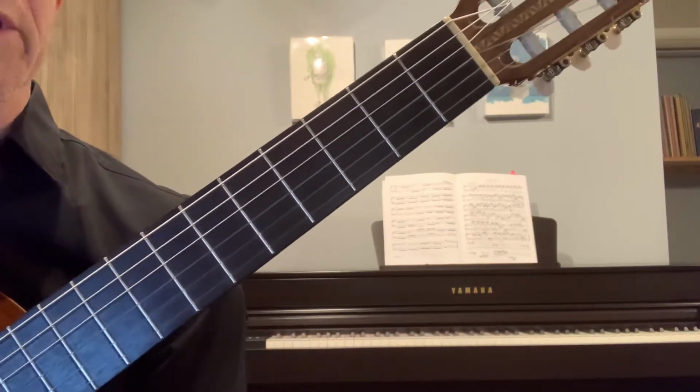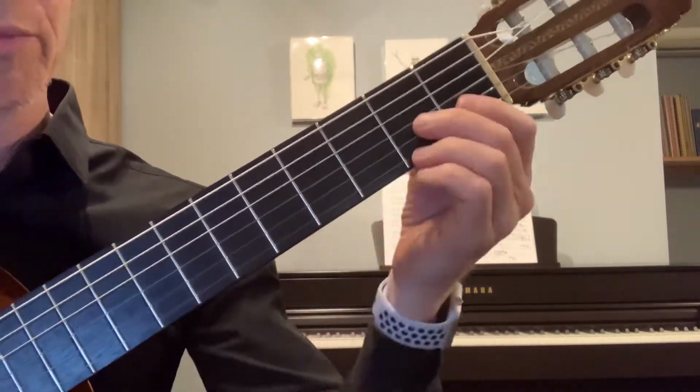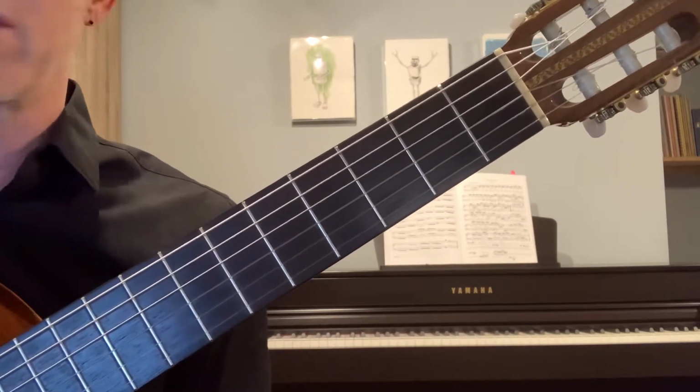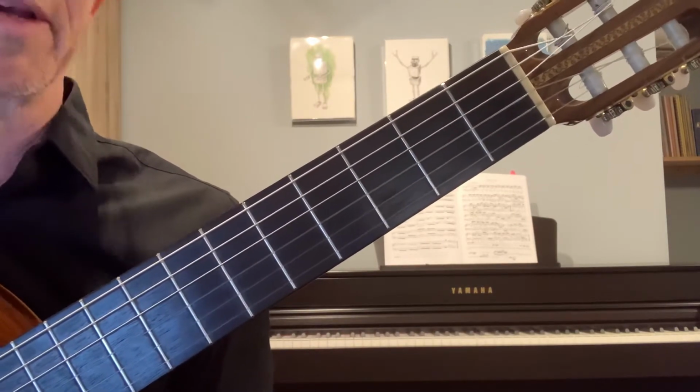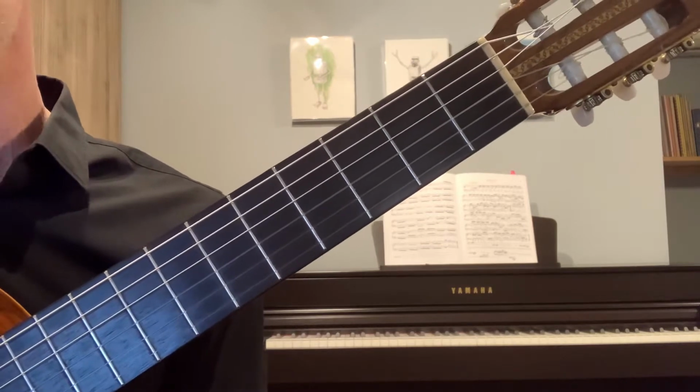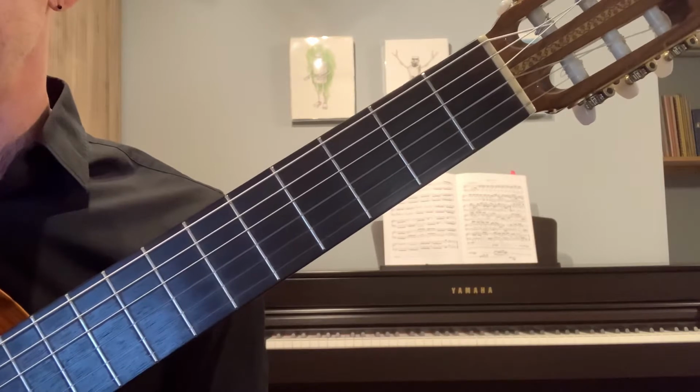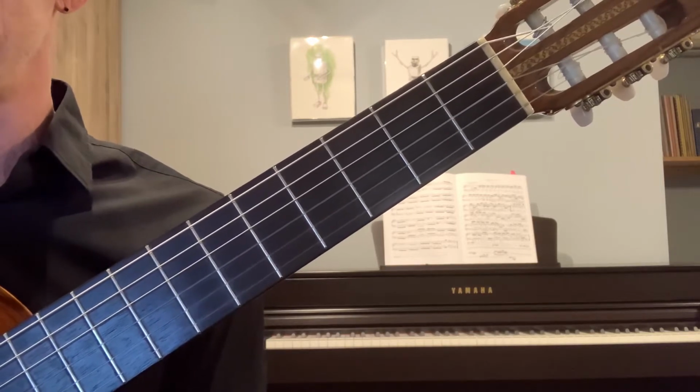For this video, I'm just going to be showing my left hand. That's the most important thing for you to see. And we're looking at the D7, A7, and G7 chords, all of which are in your book. Remember, these are seventh chords, so pronounced D7, A7, and G7.